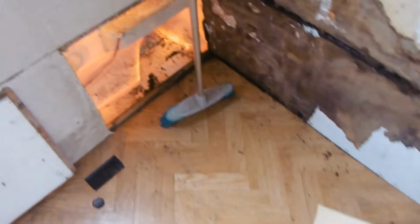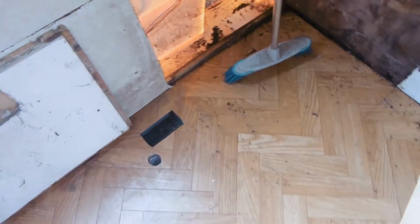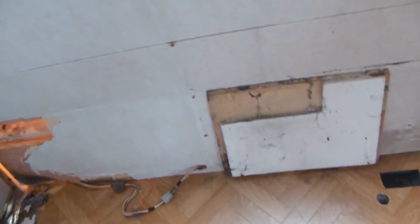There are so many holes in this caravan now that when the wind is blowing, we cleared all this up, cleaned the floor, everything last week when we finished. However, because there's so many holes everywhere where the wind's blowing in, all of this mess on the floor has basically just been blown right back in again. So what will I do? I'll get the spatula out. My favourite tool for this job, I guess. Go.